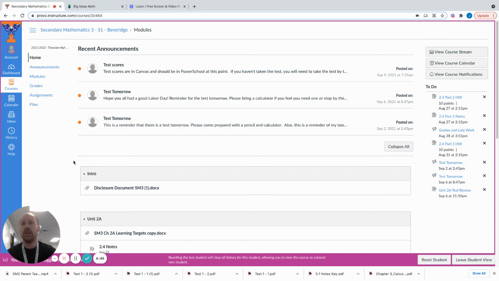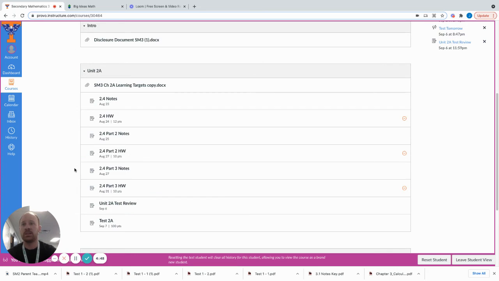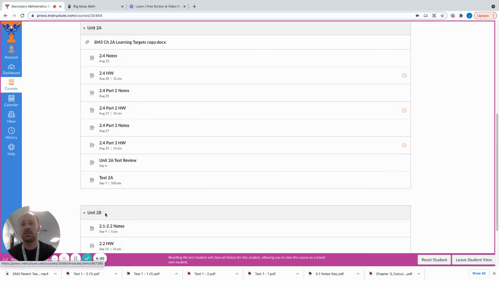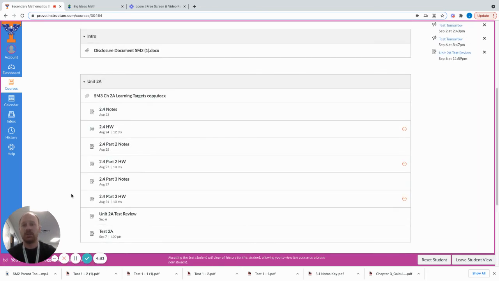Other than that, there might be some questions about tests that we've just had. We just had our first test here, so there might be questions about retakes. There are some requirements for a retake. I want students to complete all the assignments in order to do the retake. But also students need to have taken the original test on time if they want two chances. So there's the original test and the retake for the test.